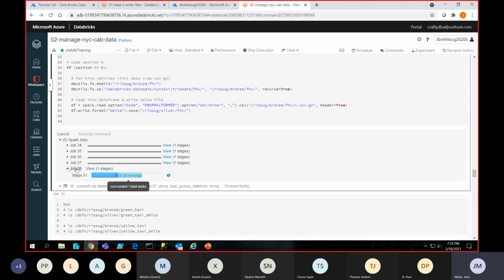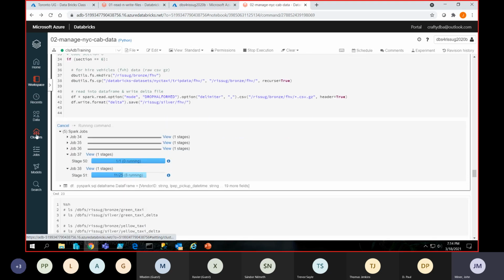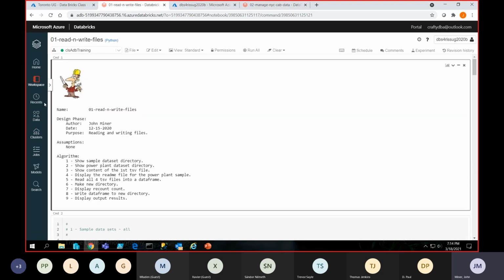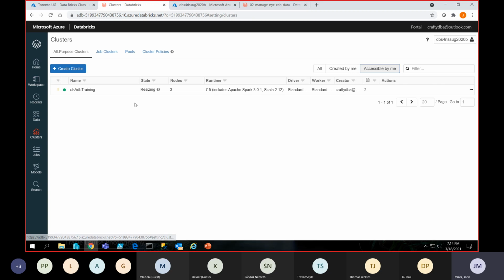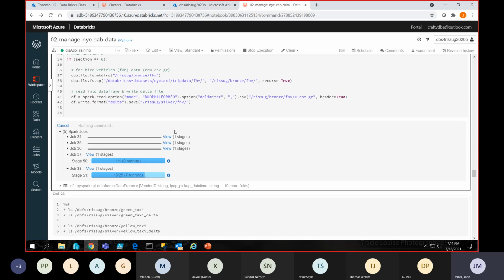It's running 9 to 25 steps, 8 at a time. So let's go look at the clusters. I'm going to bring up the other one so we don't mess up this one running. Sometime during execution it will resize the nodes, saying, hey, I need more work, go get me some more clusters. But nope, it's still only running 3 nodes. I'm surprised, but that's what it's doing.